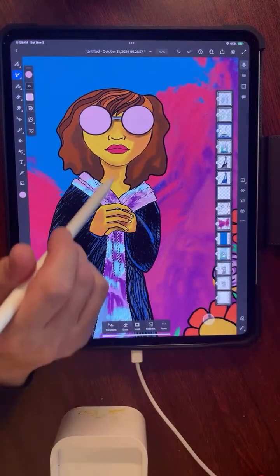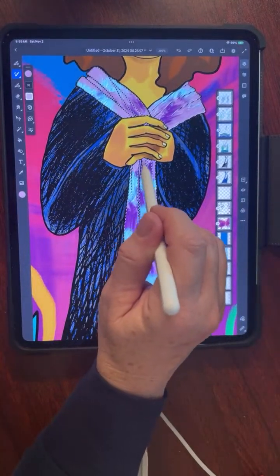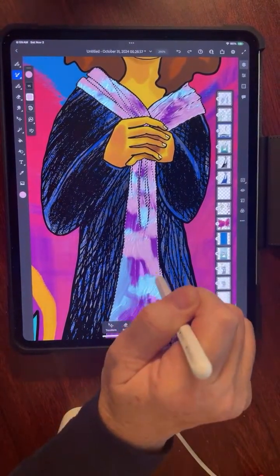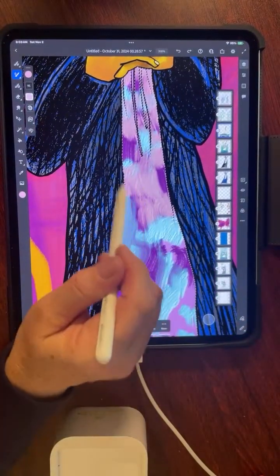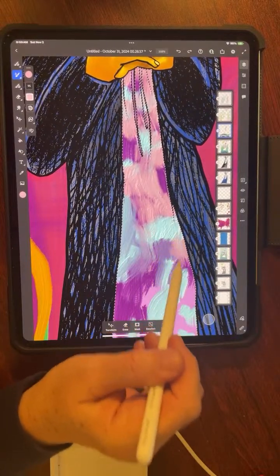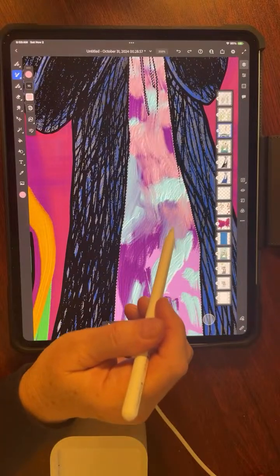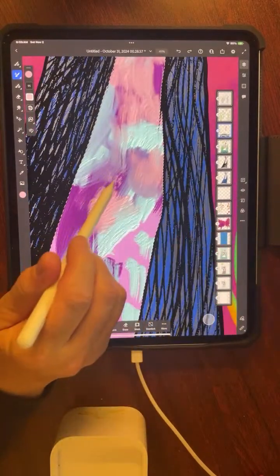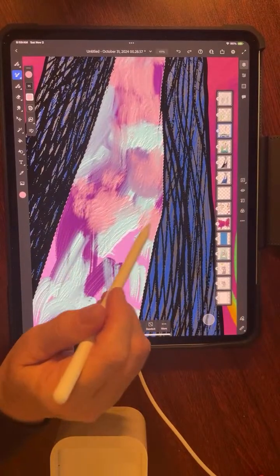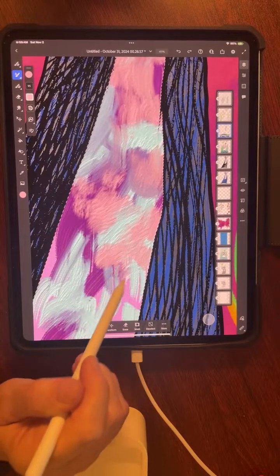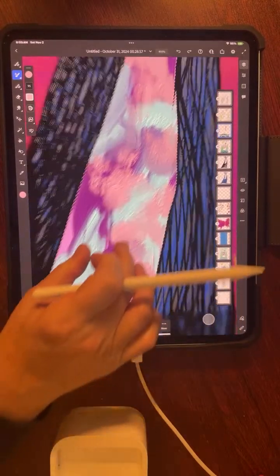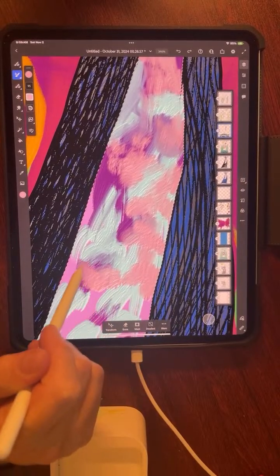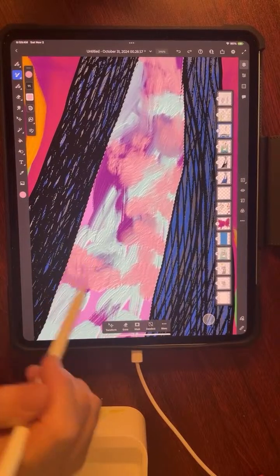I'll probably keep the yellows away from her skin because her skin has got a lot of yellow in it. So see how I just started blending and it turned into gray, which I look at as kind of like mud. It's not a vibrant color, so I have to be careful about that. And the way to avoid it is to just keep dabbing and putting fresh paint on top instead of blending. Here, it's okay. Well, yeah, it got a little muddy as soon as the blue went in.